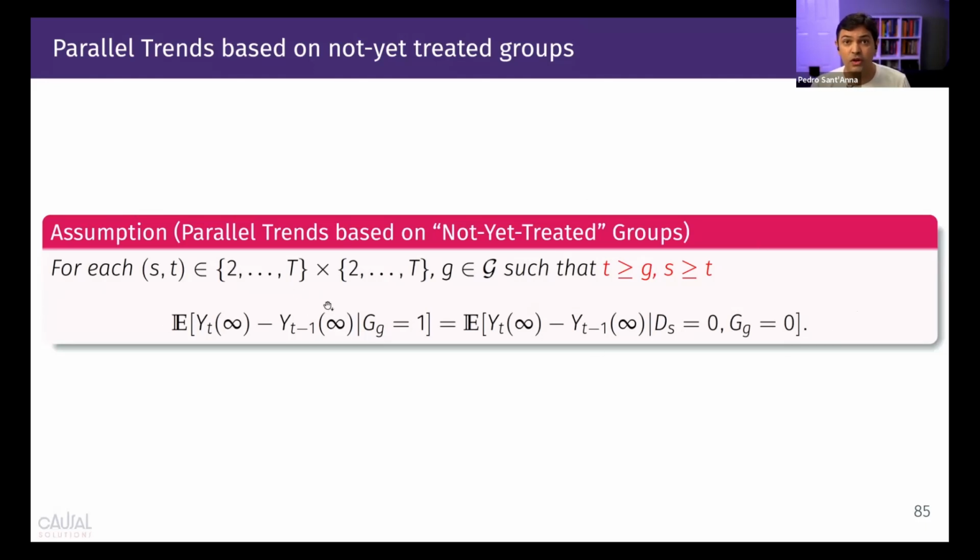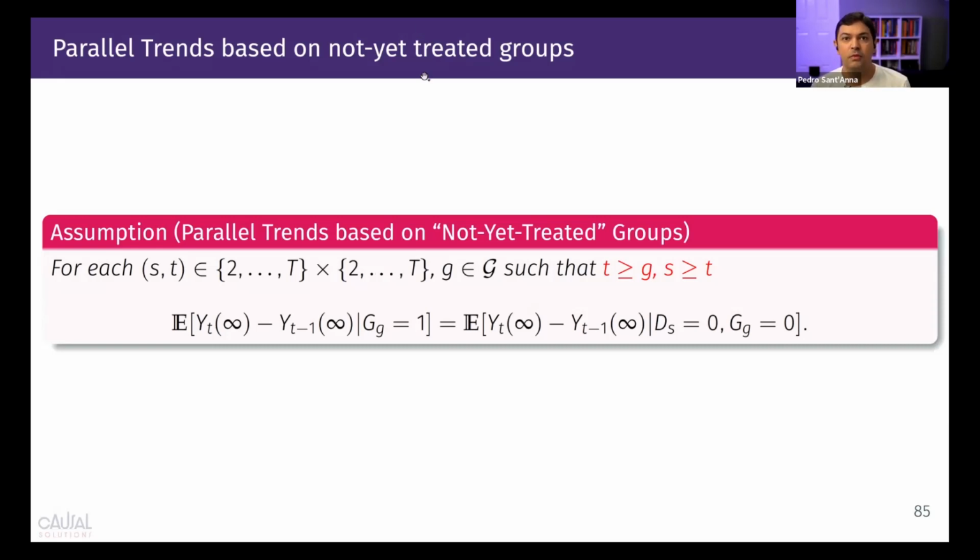So this whole conversation that parallel trends are never testable, that you can only test pre-trends, is not necessarily true when you are in this world with staggered treatment adoption, because this assumption here is directly testable, right? It leads to an over-identification set of restrictions. We can test this. I discussed this in a paper with Michelle Marcus in January, which has a lot of details on how you can test this.